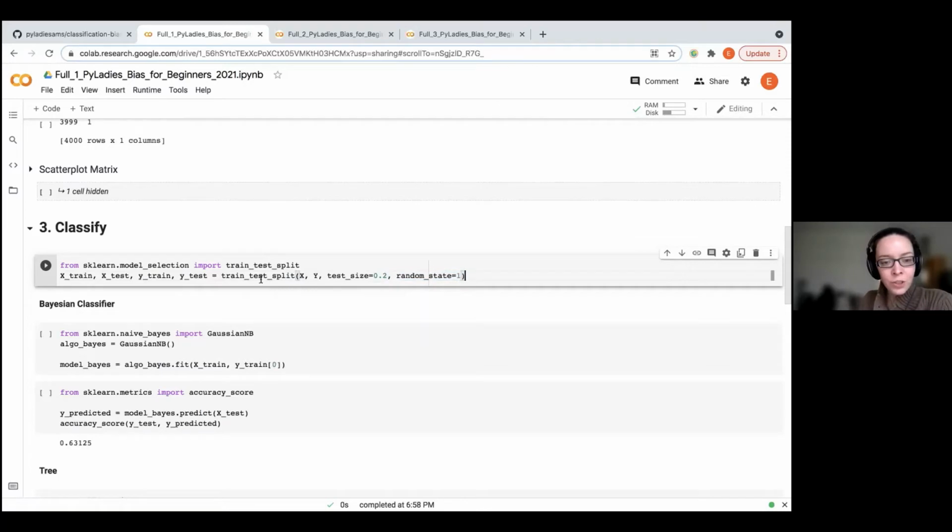And then this function is going to output 4 variables where I have part of my ground truth as train set, part of the features for the test set, and then part of the labels for training and part of the labels for testing. So I make this split, X into 2 parts and Y into 2 parts. And this is what we're going to use to make a classifier and then test it.